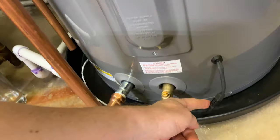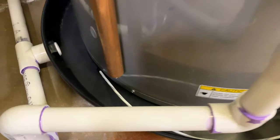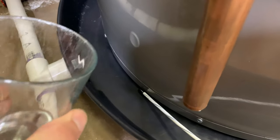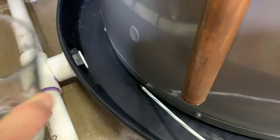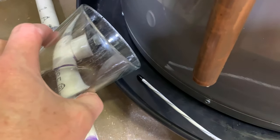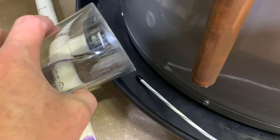Over here we have a quick release for the water detector — you just plug it in and rest it in your drip tray. I have a glass of water here, so let's go ahead and get this to alarm. The app should go off, but that's on the phone I'm recording on. An audible buzzer or alarm of some sort should go off too.